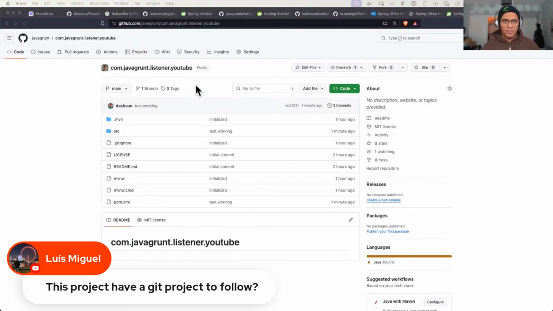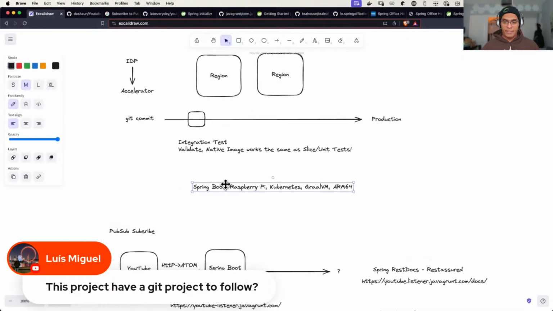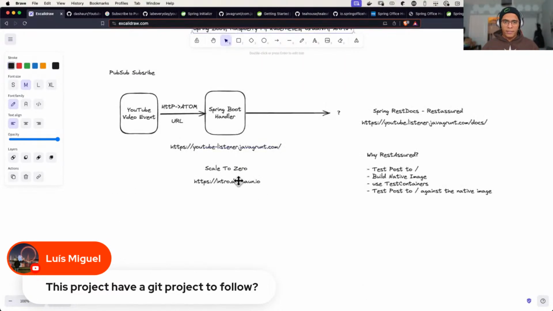So here's my stuff. I got lots of stuff. What I mainly talk about here is these. I'm a Spring developer advocate. I love Spring Boot. I'm going to deploy this thing that we're working on. It's going to be deployed to one of these. This is a $15 Raspberry Pi Zero 2. And it's going to be a part of the cluster that's up in there. Those are Raspberry Pis and a couple of NUCs. So it's going to be running on Kubernetes, and it's going to scale to 0.